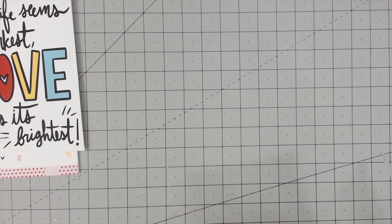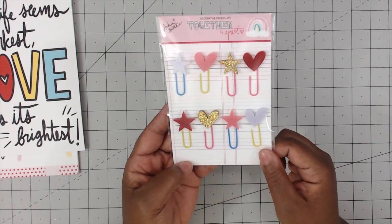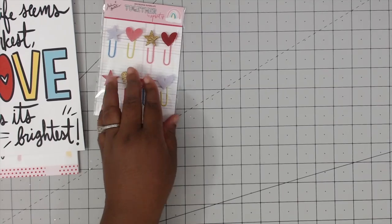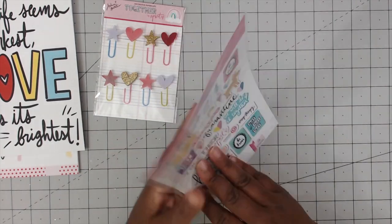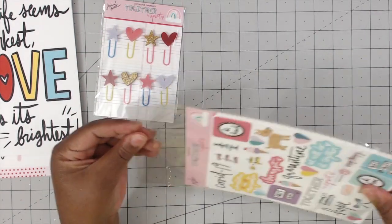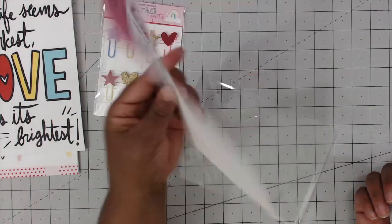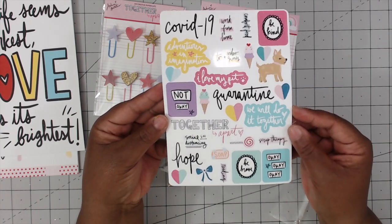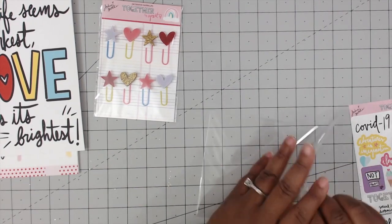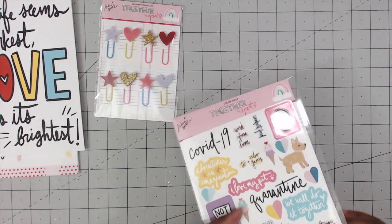And then she has some paper clips, and these are acrylic, and there's hearts and stars in different colors. And then there's some stickers that she has on here. It's 28 pieces. 28 piece sticker sheet. You can even use this too if you wanted to. But here are the stickers. Kind of reminds me of the one sheet that had all of the ephemera stuff on it. I'm going to put these back in here because I don't want them to peel.